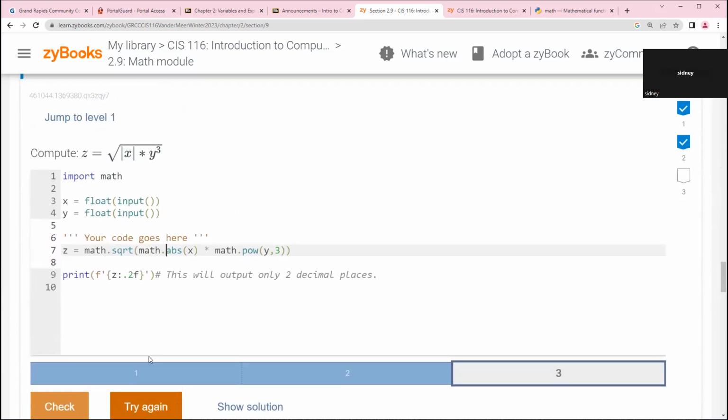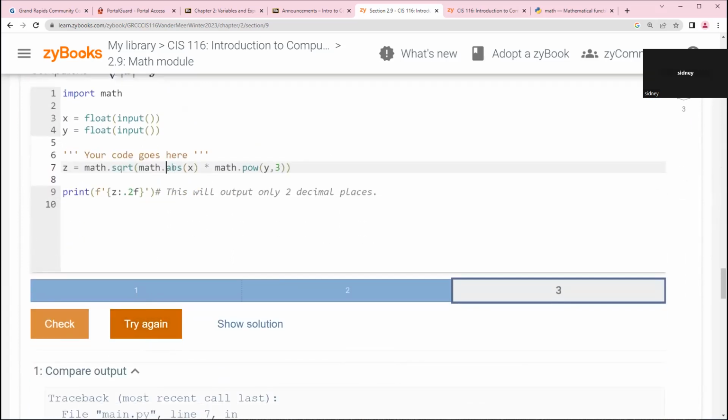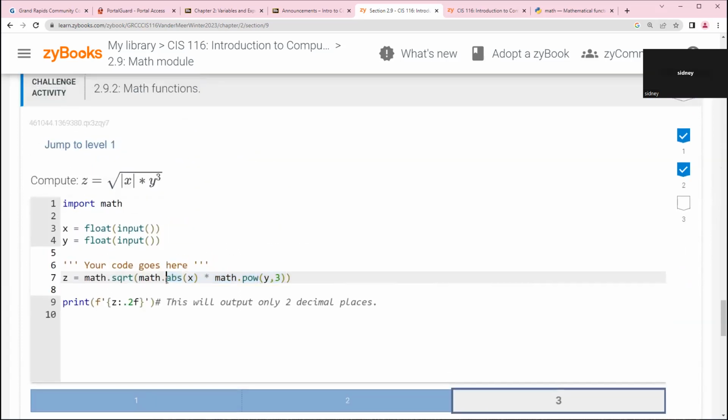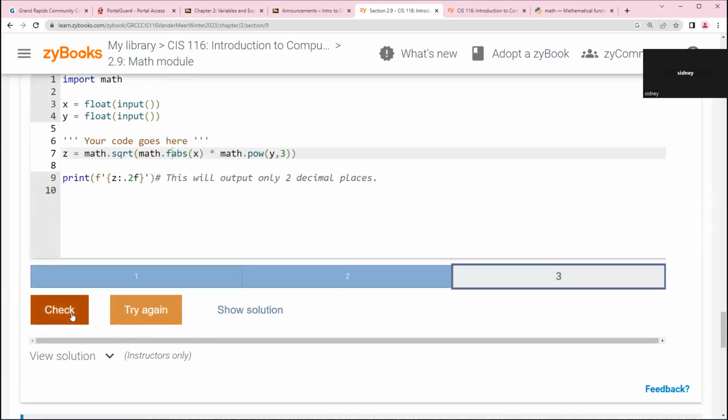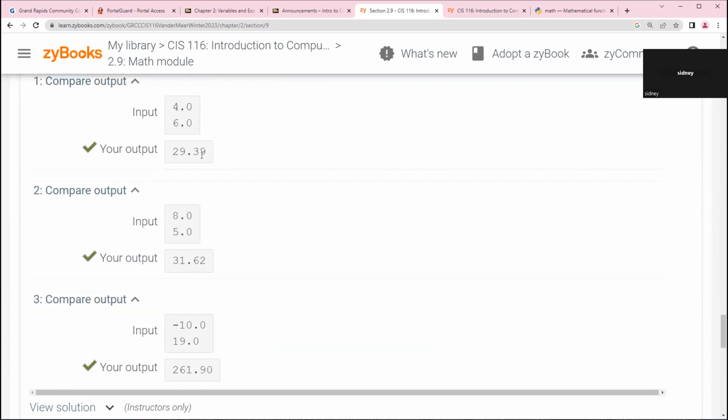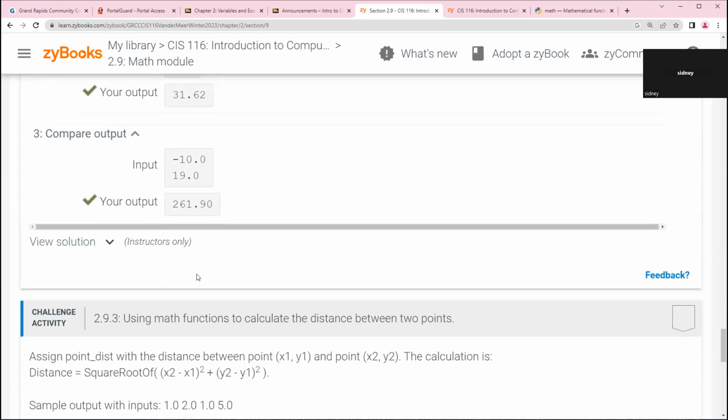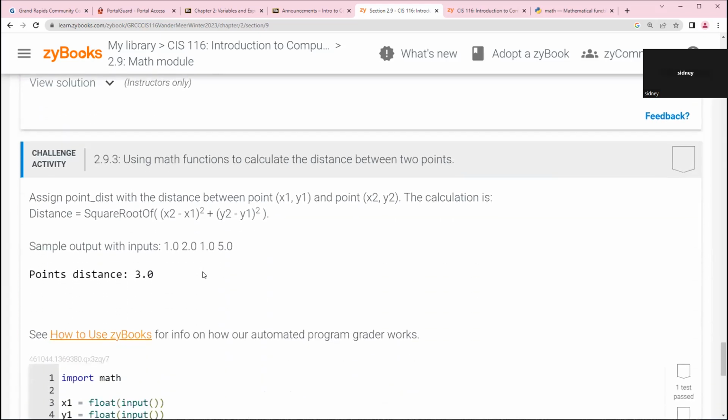Oh, I hope it doesn't give me a whole new thing. Try again. Oh, good. I just used the wrong function. There we go. Cool.